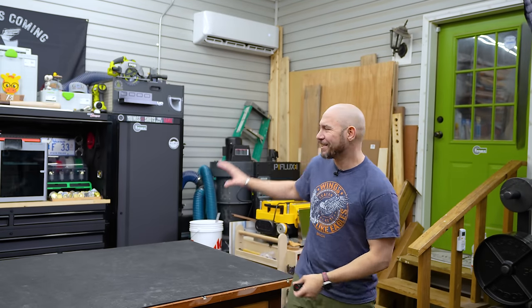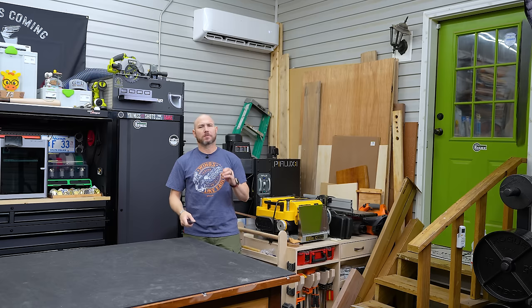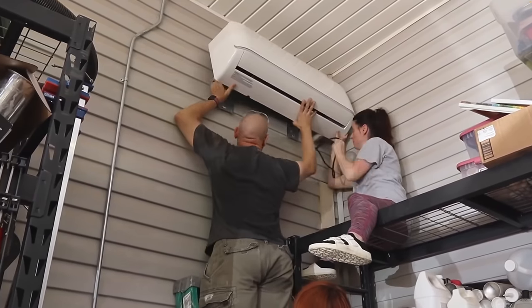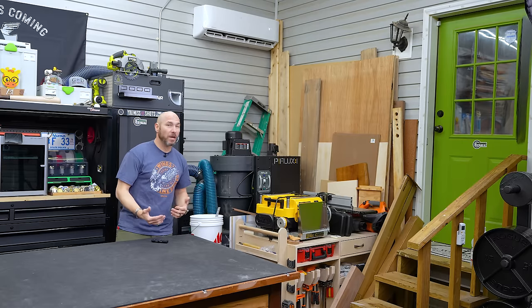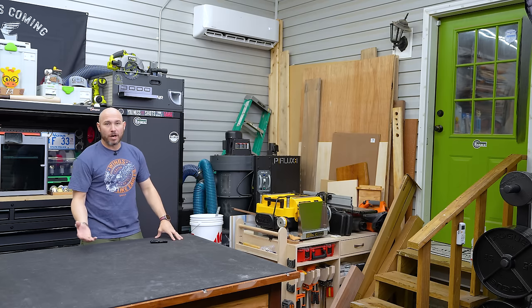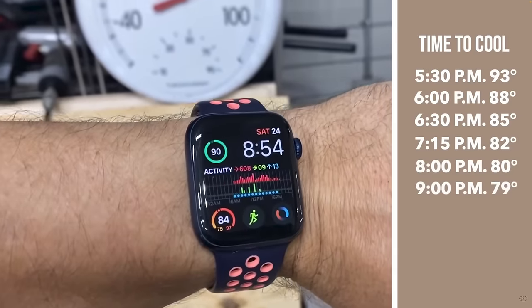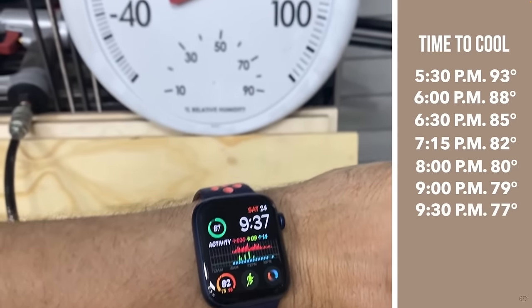This is what I call comfort corner, because of the mini split up there. I bought it a couple of three years ago and it has been one of the best investments I've ever made for shop comfort. In winter it struggles - when it's eight degrees outside, it only keeps the space to about 40 degrees. But in the summer when we get 105 to 110 degree heat with very high humidity, this thing is a rock star, keeping it about 72 to 75 degrees. It's just a Mr. Cool - there's a video on that.